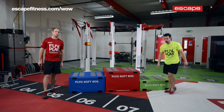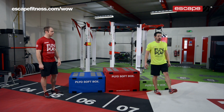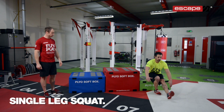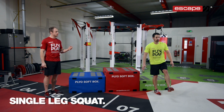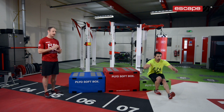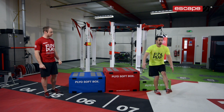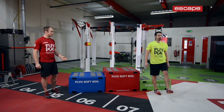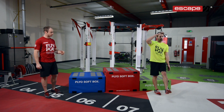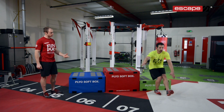And to finish off with, we're going to do a really nice concentrated lower body exercise which is working on stability in single leg movement. This is a single leg squat, often known as a pistol. Okay, what we're using here is the step as guidance but also support. So to help stabilize or to help control in the lower ranges of motion within this exercise, we're using the step to sit back onto and actually almost create that little bit of stability to then power off the step again. Andy's chosen the lowest level here, or the lowest height.